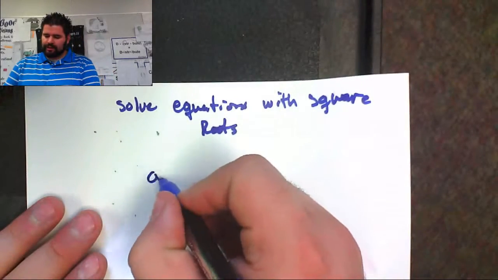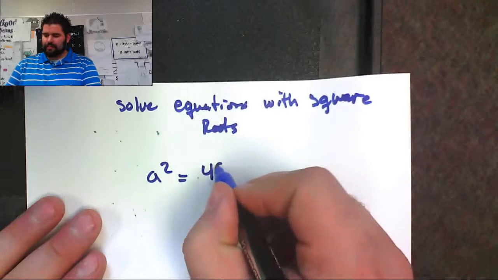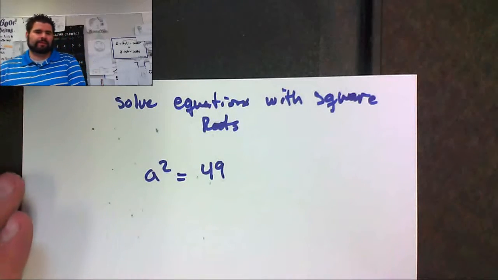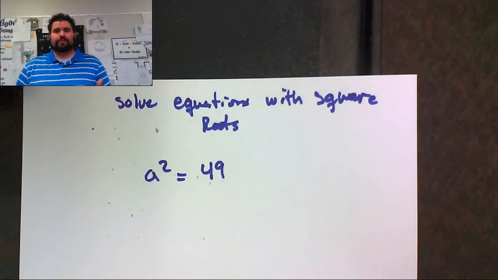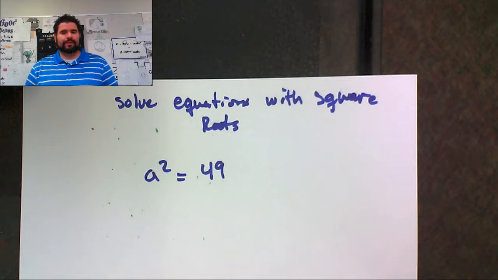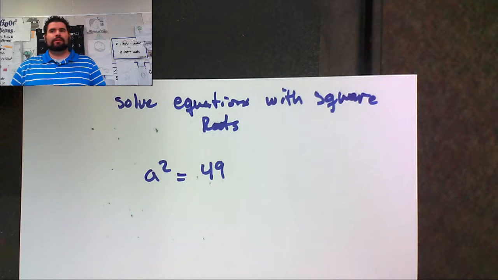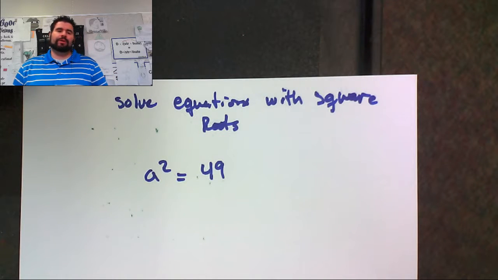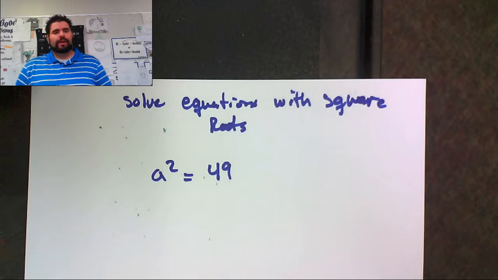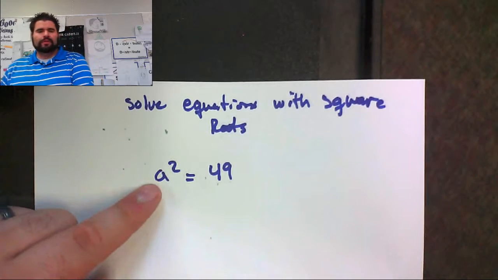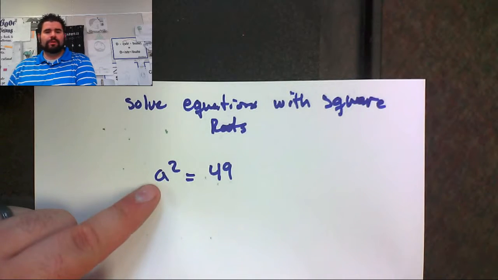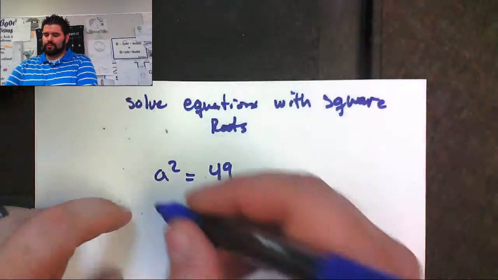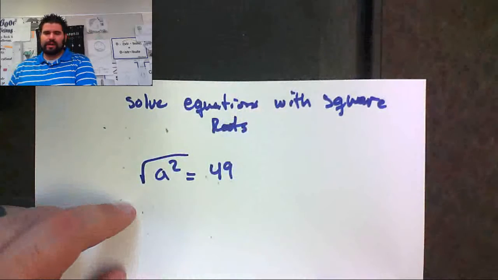We're going to start with a squared is equal to 49. There's a lot going on at this time. We're learning about using the order of operations and inverse operations at the same time, and then learning the inverse operation you need to use in order to isolate that variable. In this case, we have a squared, so the inverse operation of a squared term is the square root. So I square root this side.